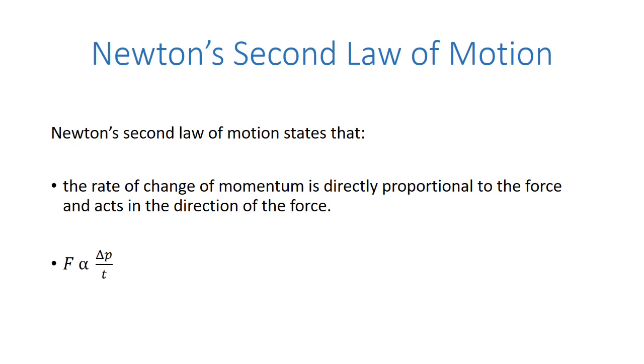When the change of momentum is higher, then the force will become higher. Or when force is higher, then the change of momentum is higher. When force is lower, then the change of momentum is also lower. And the change of momentum acts in the direction of the force. If it's on the opposite side of the force, what happens? It will be negative. That's all.